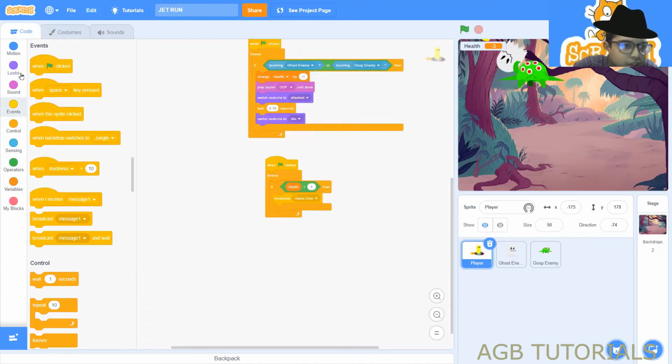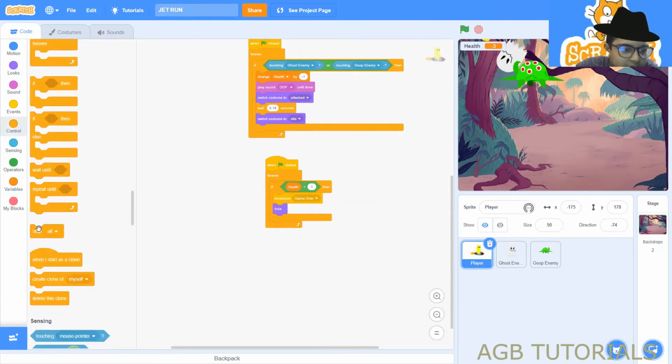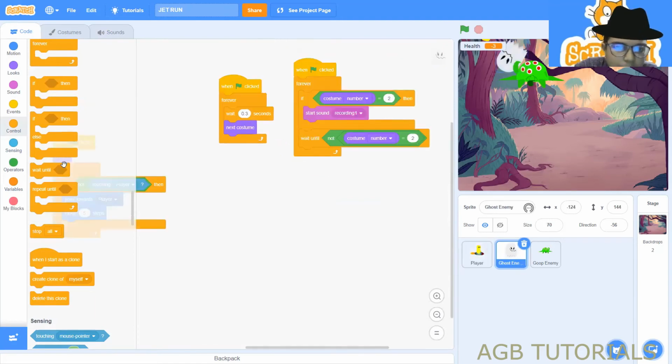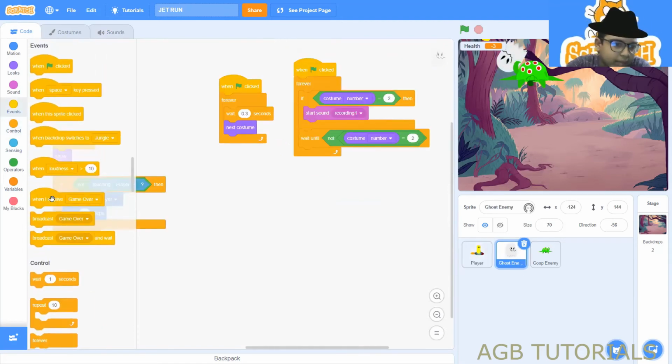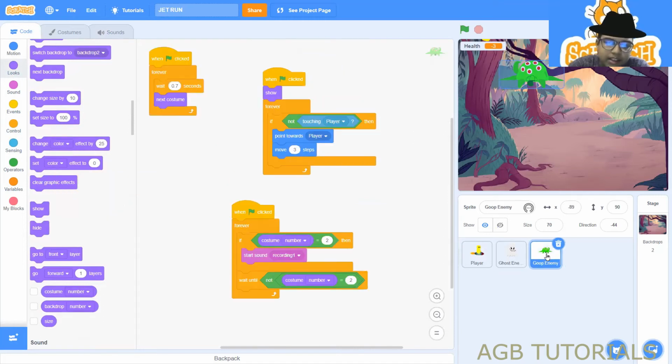Next, let's go to looks and then hide, go to controls, get a stop all. Now let's go back to the ghost enemy, get a when I receive game over, go to looks, and then get a hide. It will hide it when it receives that its health is less than 0.